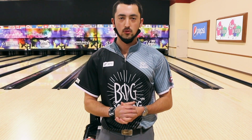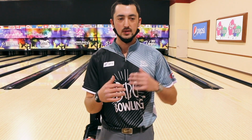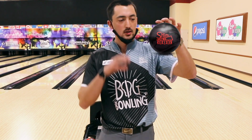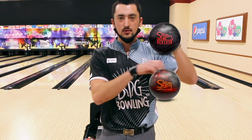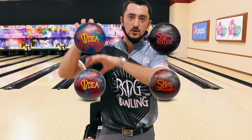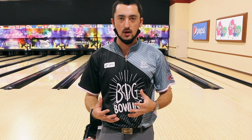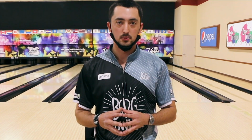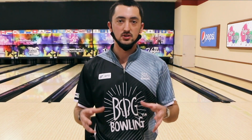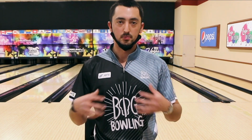So now that you've seen our 4 pieces in the lineup, the whole idea behind what we've come out with is to create a benchmark arsenal. So we have our solid symmetric, our pearl symmetric, our solid asymmetric, and our pearl asymmetric, so that you can create a starter arsenal for just about anything you come across. In the coming months, you'll see releases from Big that will complement both ends of the spectrum from these 4 bowling balls, on the stronger end and the weaker end. So be on the lookout for that.